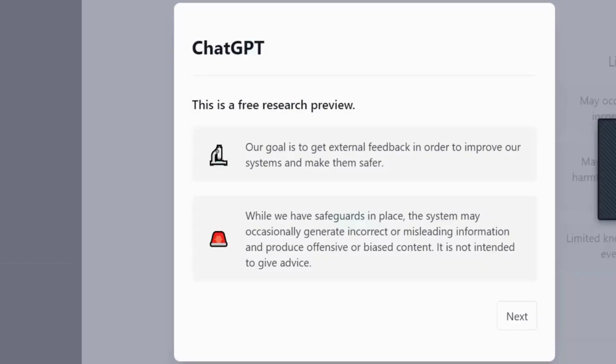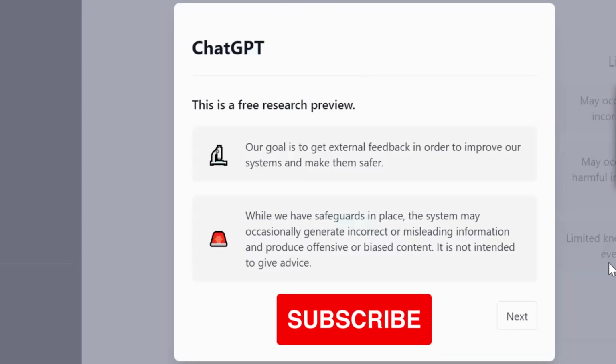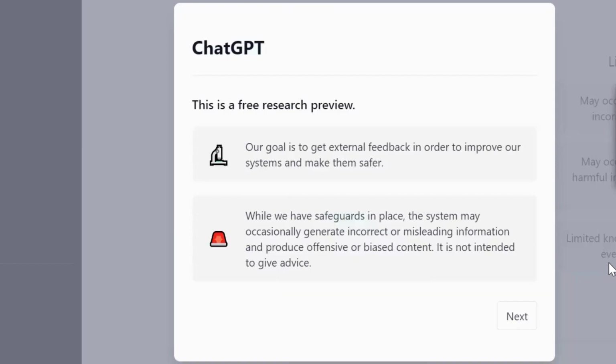Okay, so this is currently what I'm looking at. As you can see, this is the Chat GPT on OpenAI. And at first, it actually made me sign in. So I had to create a profile, just a username and a password. And then it asks you to enter your phone number. So then it's going to send you a little bit of a security code for you to type in. And then you'll be able to have access to Chat GPT.